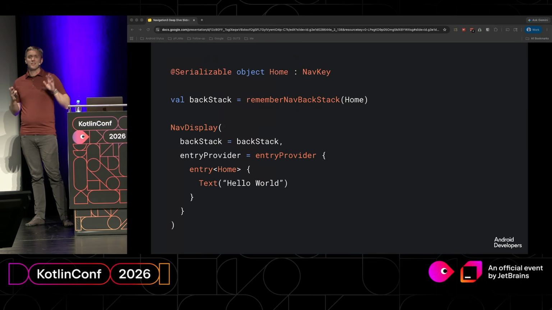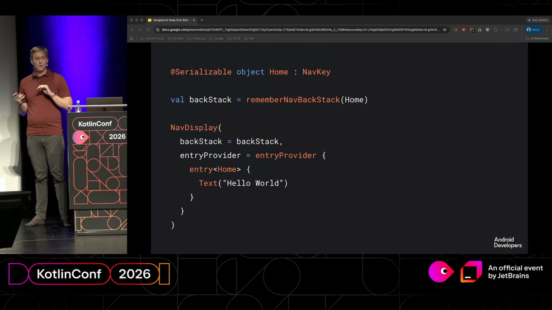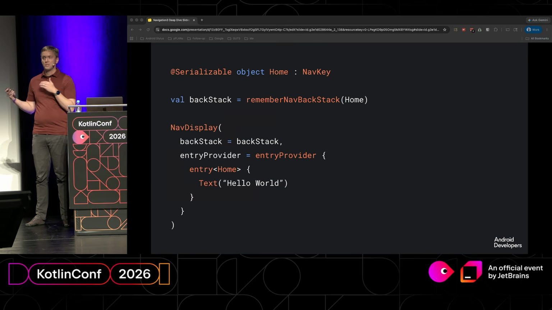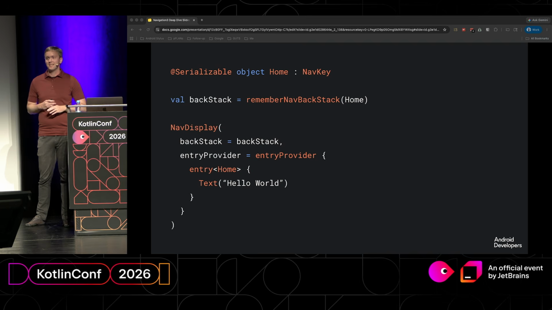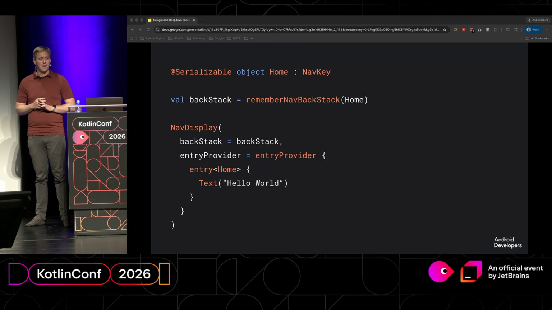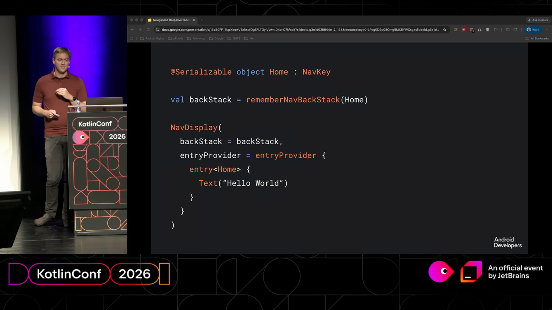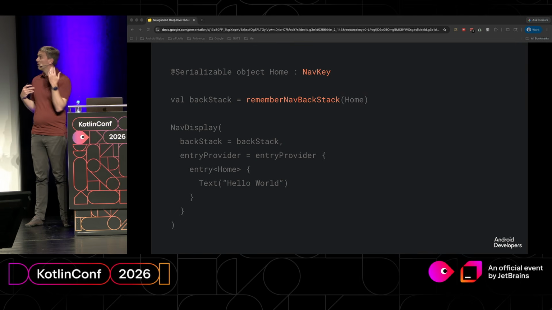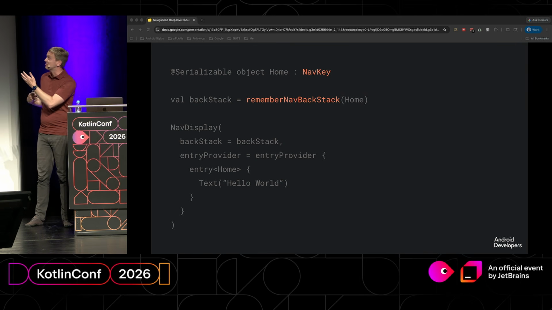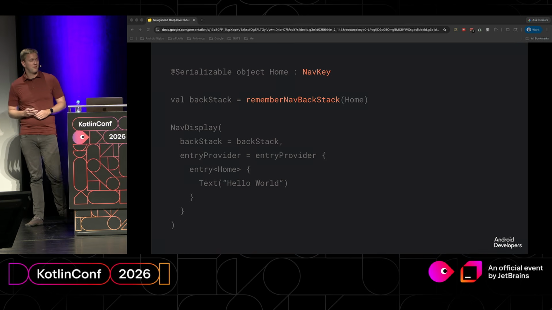The important part is that you own the backstack. Whatever logic you want to do to control who or when you change the backstack is up to you. In fact, the NavDisplay doesn't care about where the backstack is defined. It'll take any list of any object and from any layer of your app. It doesn't need to be in composition here. So the first question when we're trying to understand this code is, all right, what is this remember nav backstack doing? Why do we even need this nav key? So for that, I'll hand off to Marcello.